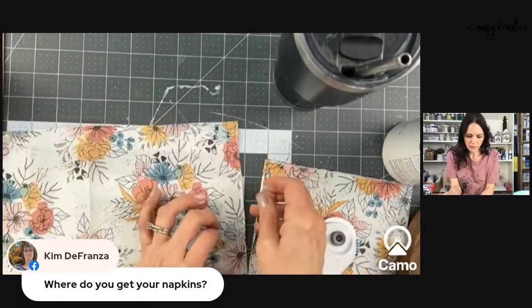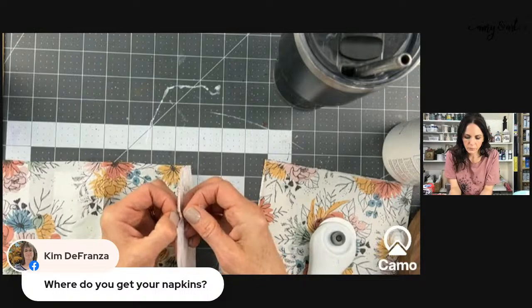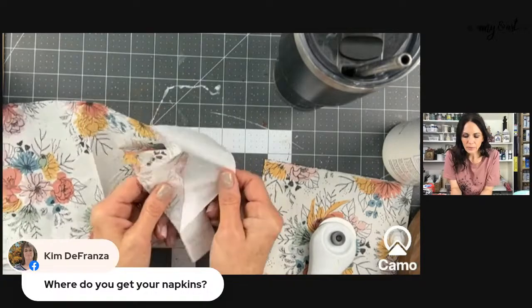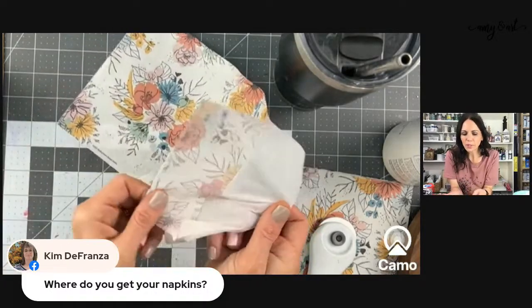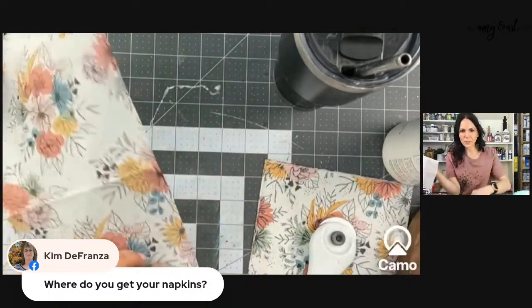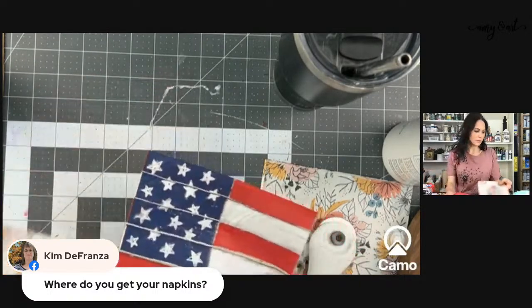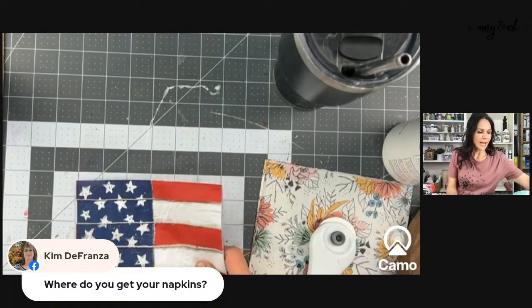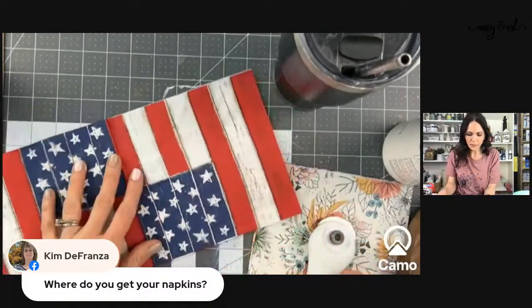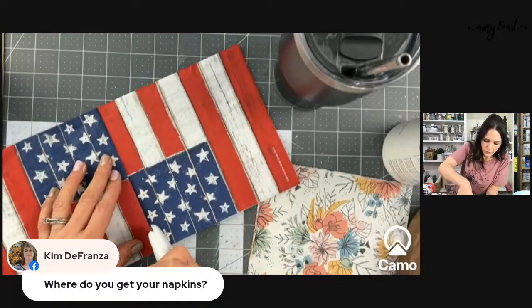Okay, I'm going to leave it big until I figure out. I think I got this one a long time ago. I've had this one for a while and I've just not used it yet. And this one, obviously I was out and I picked it up. I had an idea to make a big jar and then I didn't get to it. Then I thought, this would be really cute with a little jar.